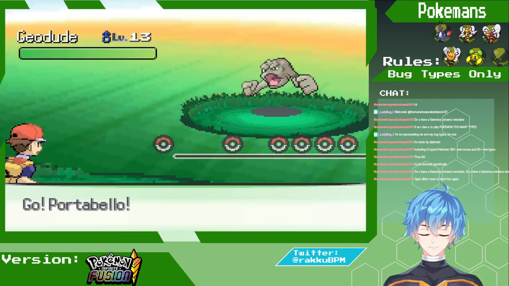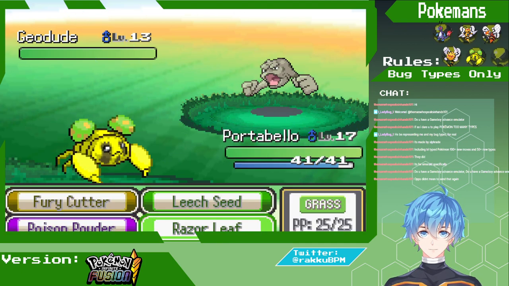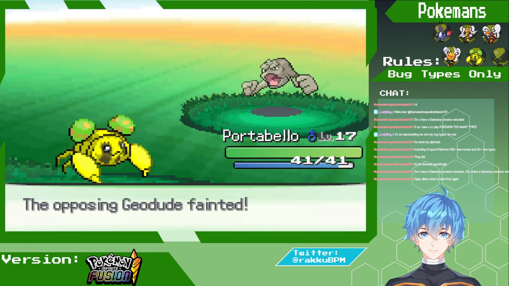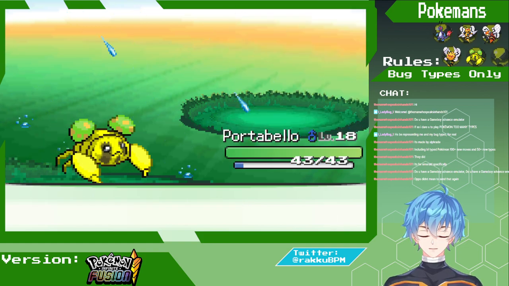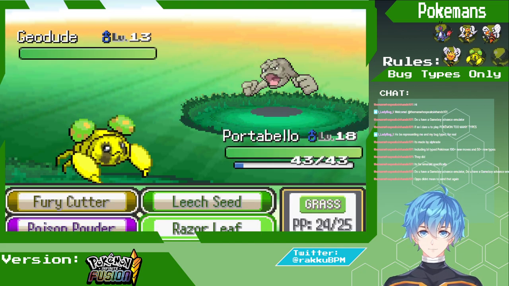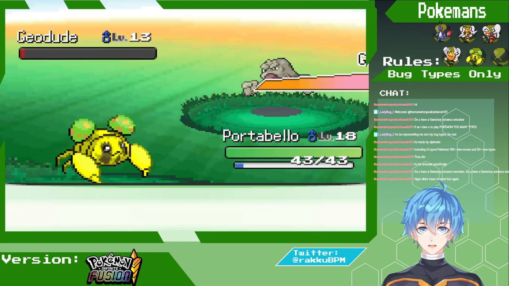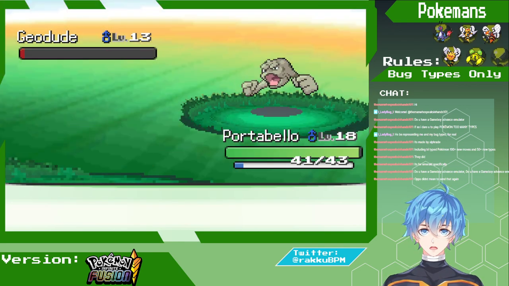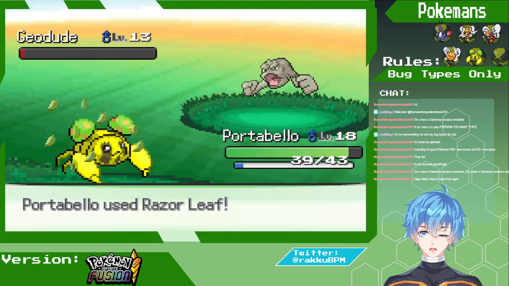That shield, dude. Nice. Oh, the late team. We're just gonna keep you in here. Vacuum up all the experience. In fact, this would be a good rematch, since Portobello's typing is probably going to be strong against this guy's entire team. In fact, maybe we'll run that instead of running too far ahead.